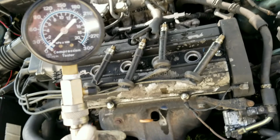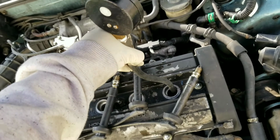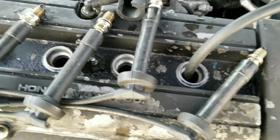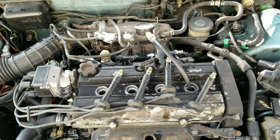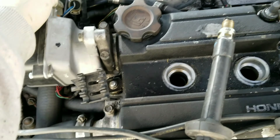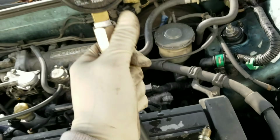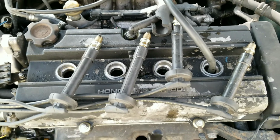I thought I lost this, but I found it. So the pistons are kind of wet with whatever that is. I think it's probably oil or water. So if I had a bad head gasket, then fuck me. Alright, so when you're doing a compression test, you remove your spark plugs. You're gonna have to unplug your distributor. When you crank the car, you crank it like 5 times, and then you get a reading. You get all the readings, and they shouldn't be more than like 15 psi apart, or 20 psi. So let's get to it.